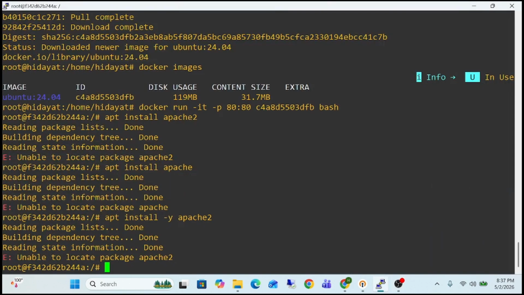So guys, I found it. Basically, I forgot to update the container, because we have installed Ubuntu, and after the installation you always need to update the container. So let's update it.